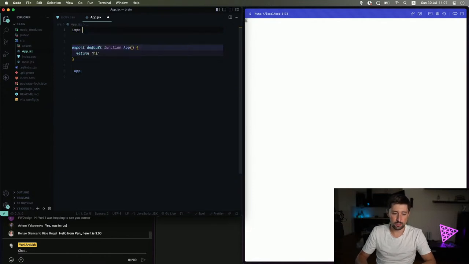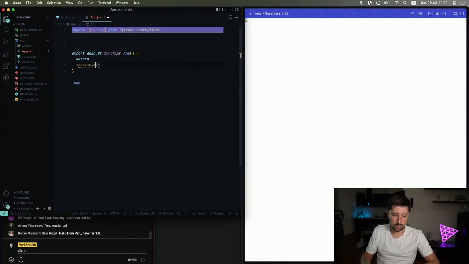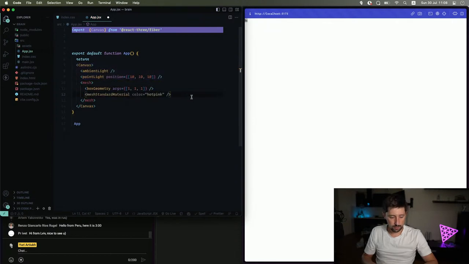All right. So first I'm gonna grab something. I really admire Copilot in here because I don't usually remember which module is in React Three Fiber or React Three Drei, like OrbitControls. I don't really remember whether it's in the additional modules or the basic modules. And Copilot does help a lot with that. All right. Let's first create some boilerplate. Copilot helps with that as well. So in here, let it be box geometry and whatever, pink.